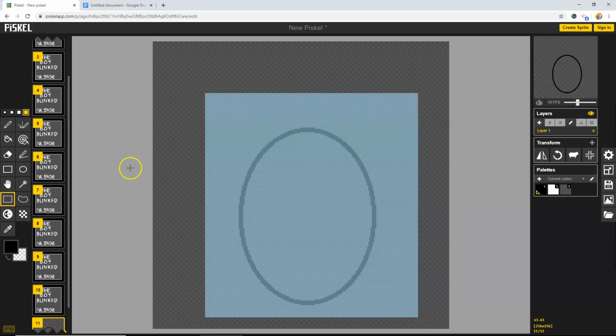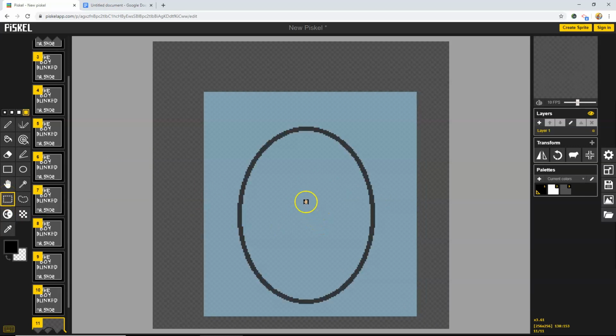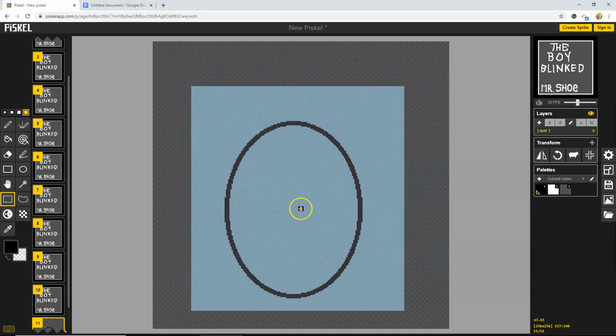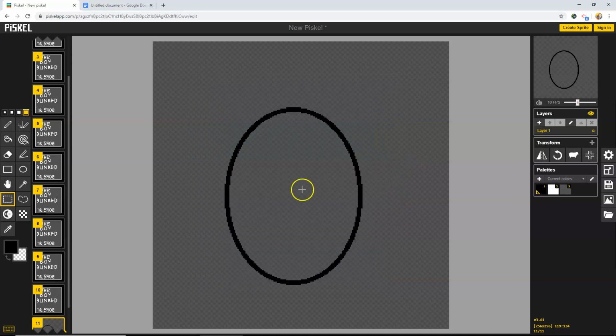If you'd like to move it over, you can draw a marquee box around that, and then notice that there's some options. If we hold shift, we can kind of change the position of whatever is inside our marquee box. I like that.